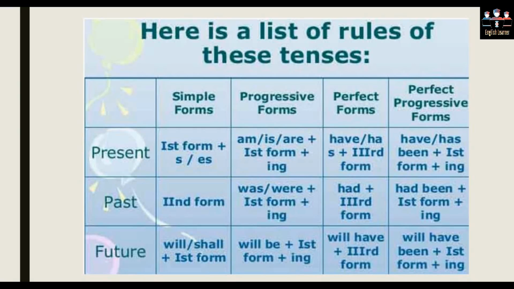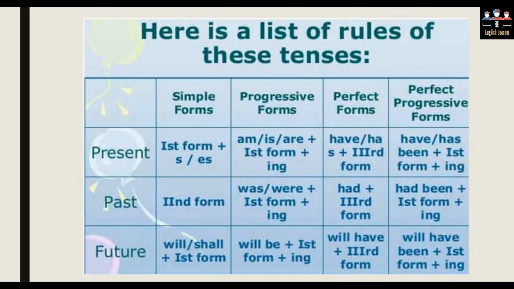Next is future progressive tense. In this category, we use the first form of a verb with ing, and we have to use be with shall or will, depending upon your subject. It will look like will be and shall be. Similarly, whenever you make a negative sentence, you simply add not with it, and it will look like will not be, shall not be. And the same case applies in the interrogative sentence: will be and shall be, according to the subject, is placed at the start of the sentence, and then it will give you a sense of interrogation.